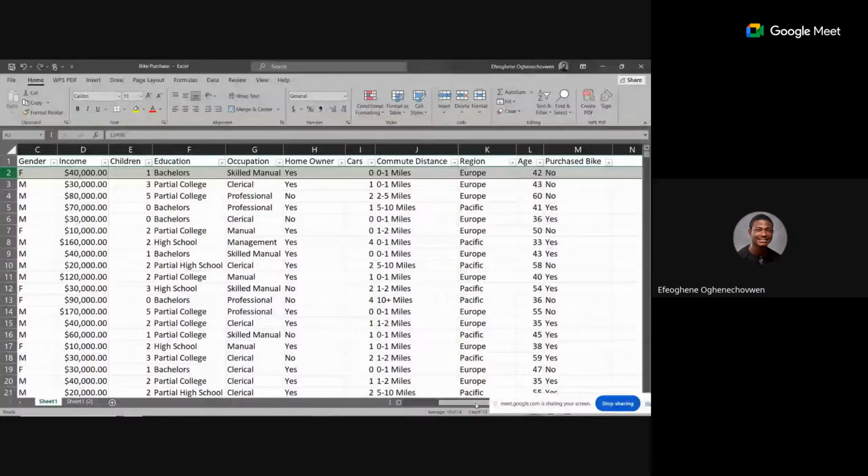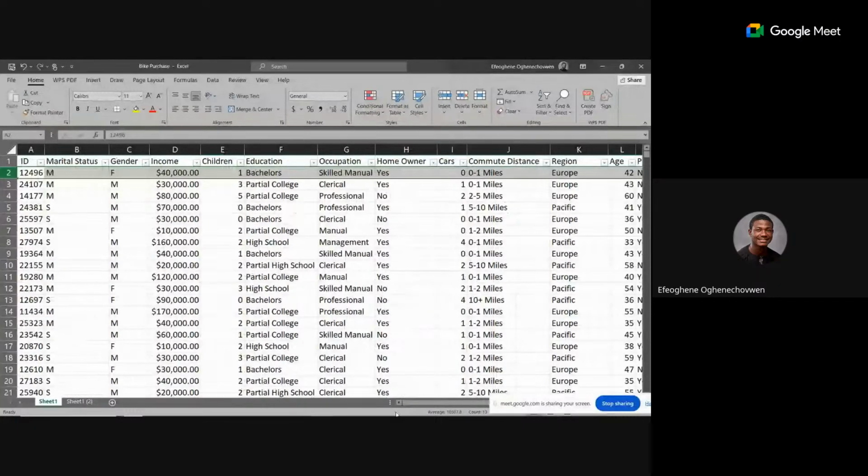Her occupation is skilled manual. She has a home, and she doesn't have a car. Her commute distance is probably 0.1 to 1 miles per day or per travel. Then she's from Europe. She's aged 42. She hasn't purchased any bike. That's what this means.